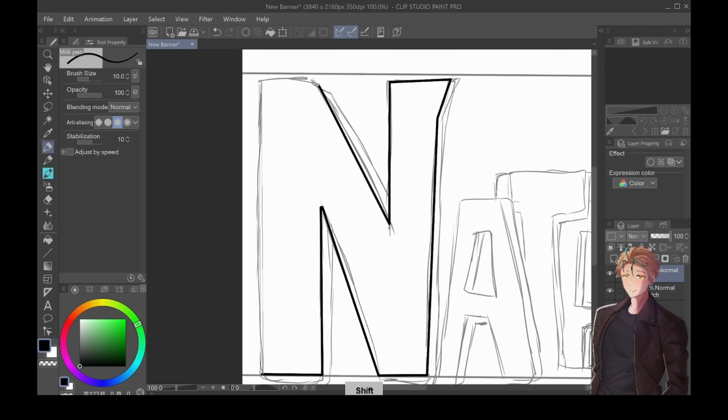Let's keep it simple. I'm not about to reinvent the wheel. I'm gonna go about half that size, and we're gonna go from here to here and here.